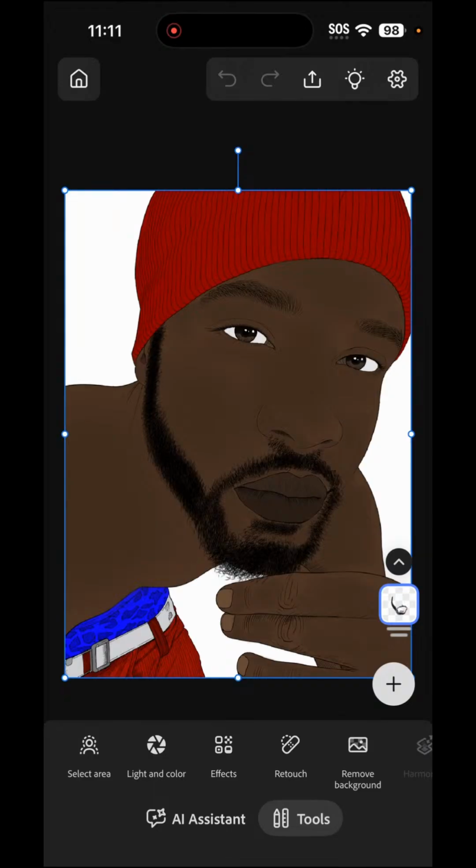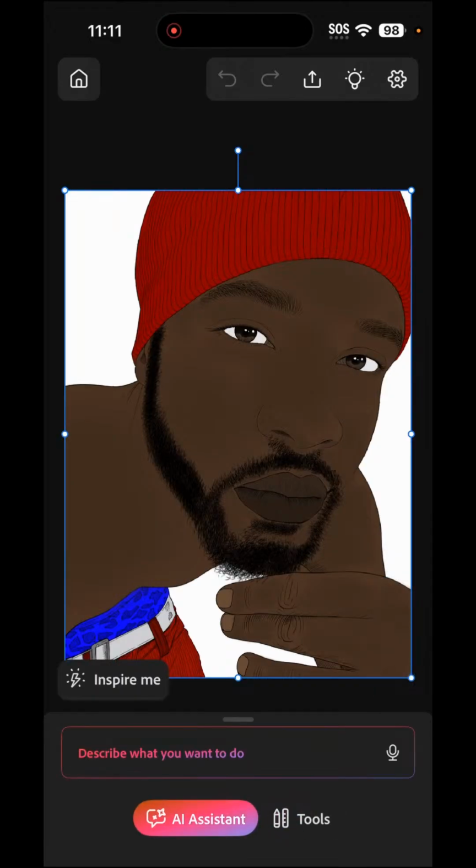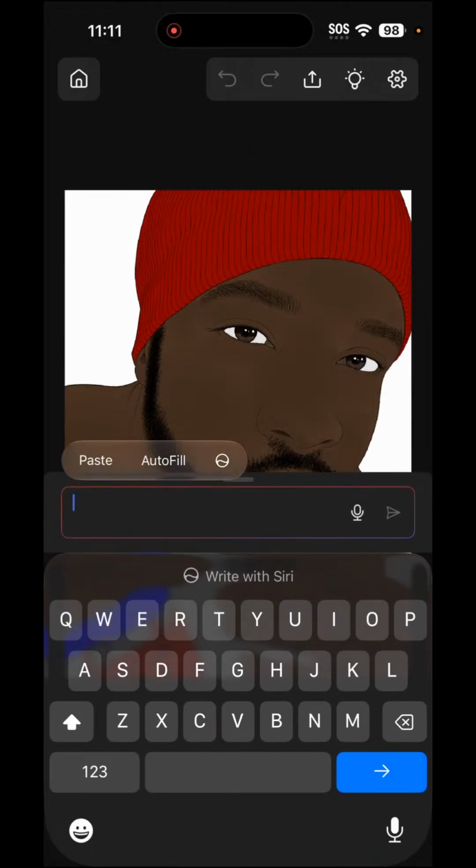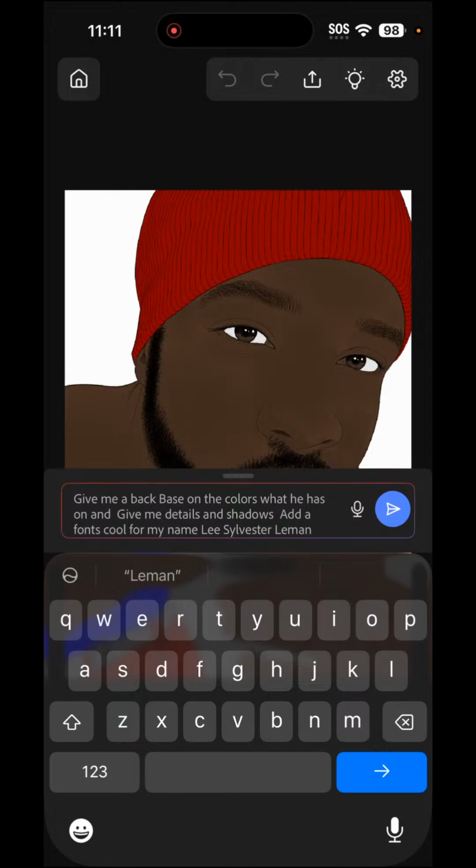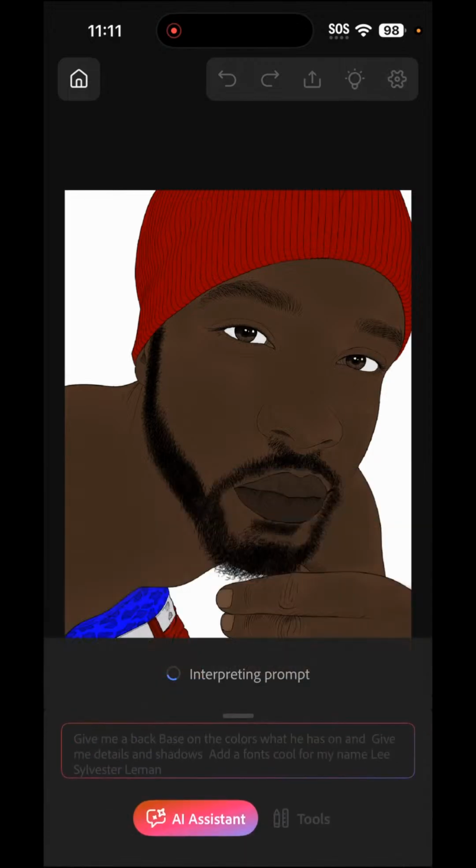So we gotta ask the same question right here with AI with the exact same background, the same prompt with the same background. We got to ask based on the color of the outfit that you own, and to get us that background, that shadow, the details, and to get us something close to what we asked for.